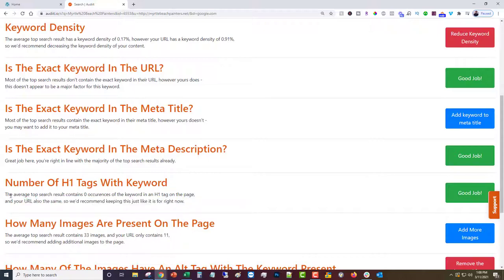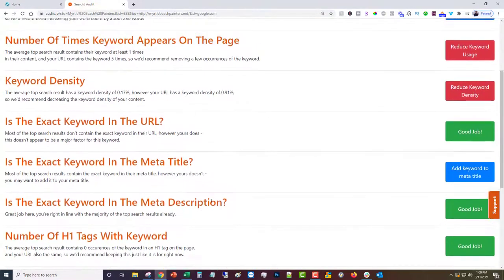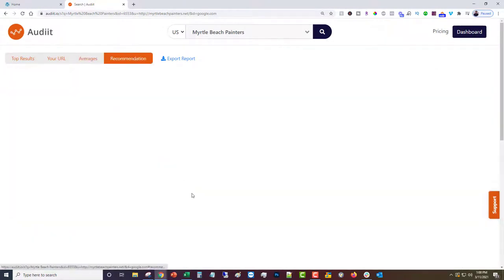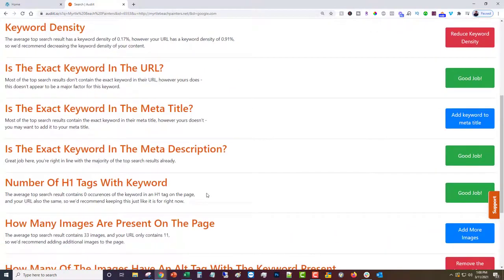So the data tells us that none of the top results have the exact keyword in the H1 tag. That's what the data says, and we don't necessarily want to go meddling with the data. We want to give you an accurate picture of what is going on with the sites that are ranking. This is a tool, and you have to make a decision and use your expertise a little bit on whether you want to add one or not, because it is generally accepted SEO practice, both from theory and from testing, that having your keyword in an H1 is a ranking factor.